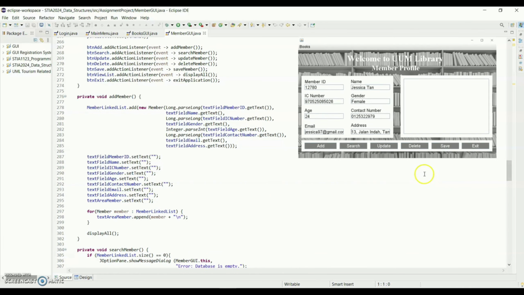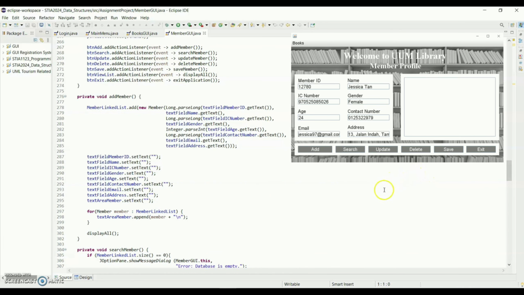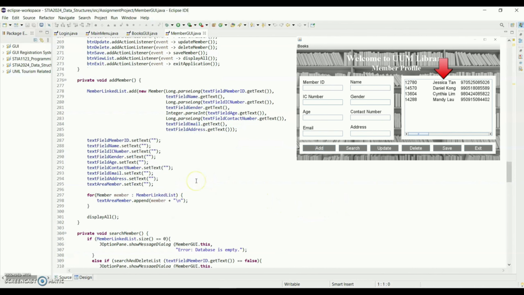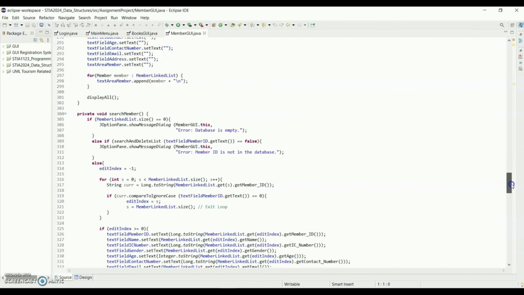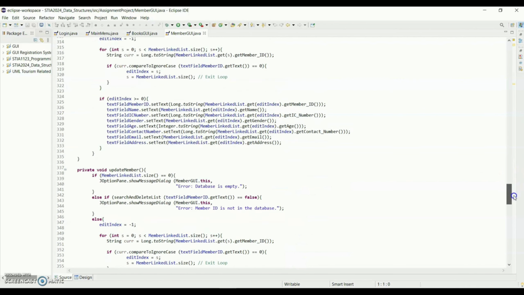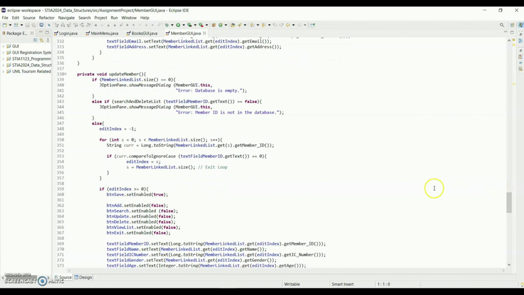So for example, the user can key in their information such as member ID, name, IC number, and so on. After entering their information, the user can click the Add button to record their information in the system, so that it will show the output for their information in the text area. The user can also click the Update button when they want to update some new information.